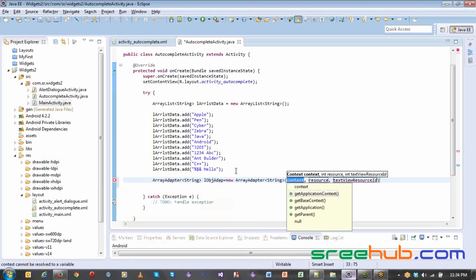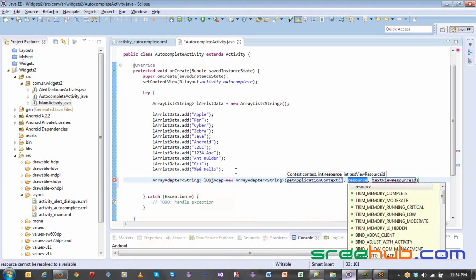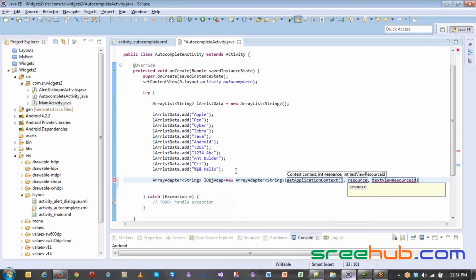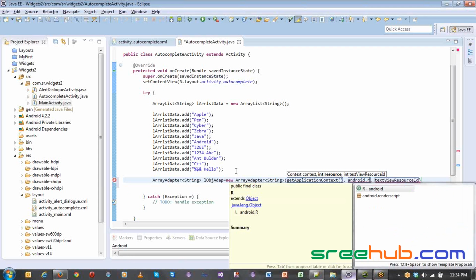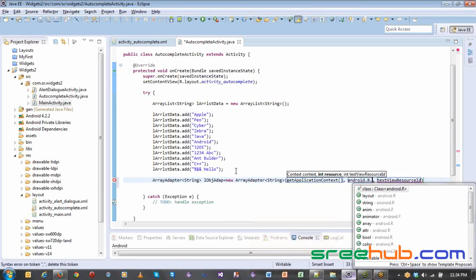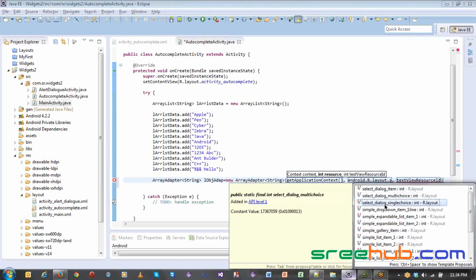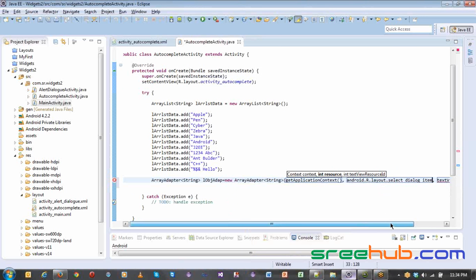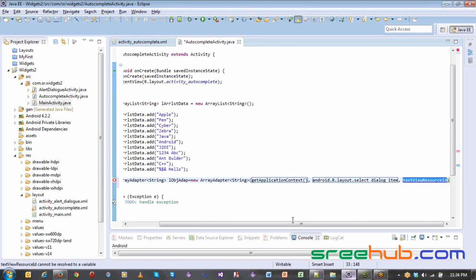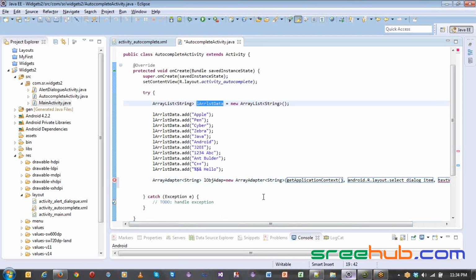First the application context, and then the resource we give as Android dot R dot layout. You can select the simple list item or multiple choice, anything, maybe select the simple list item, and then the source we have is our list data.